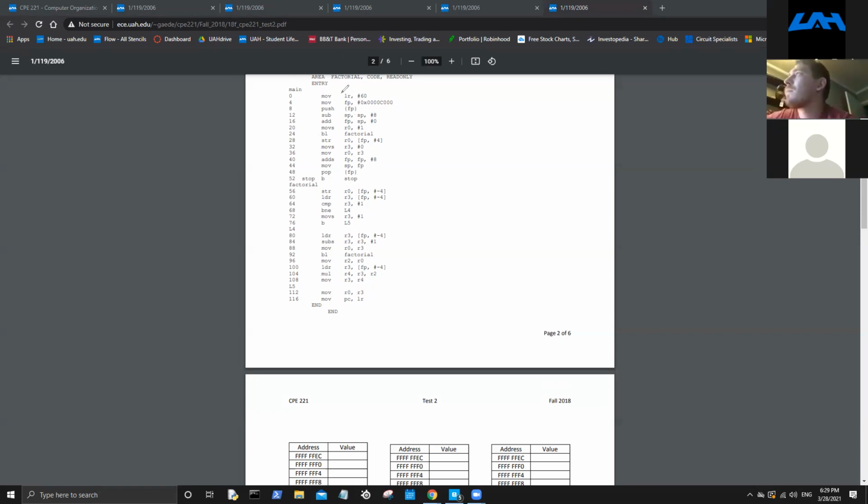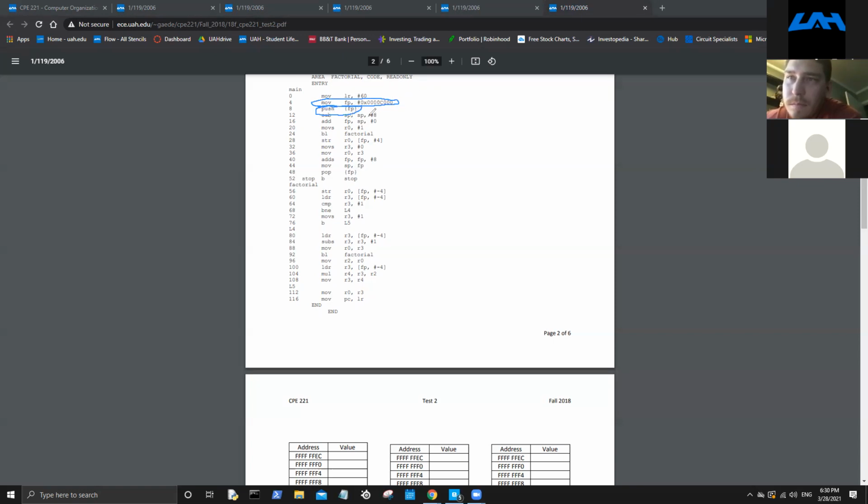So first things first, move the link register, shouldn't change anything. Move frame pointer might change something because the frame pointer messes around later on. Now this definitely changes something. Pushing the frame pointer is pushing this value that we just moved into the frame pointer onto the stack. So these are one and the same. This doesn't necessarily affect the stack directly, but this value that has been moved into frame pointer is pushed onto the stack. So it's important to recognize what's in where and where it's headed.